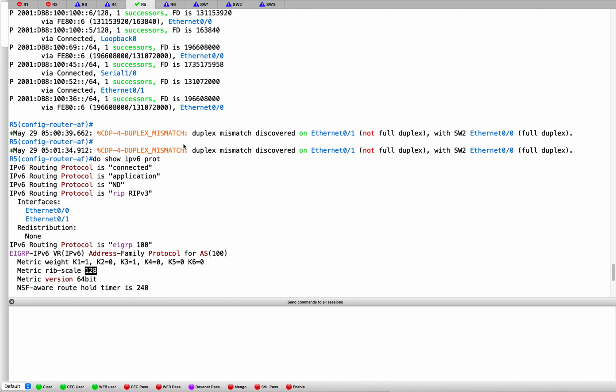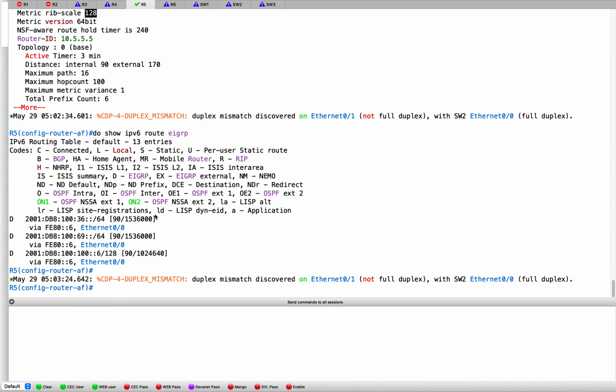So you take this huge number, 1968, whatever, and you divide it by this 128, and that's how you get this number, 1536000. That's how you get that. Because the wide metric doesn't really fit inside the routing table, that's why we have that whole thing about it. It's a nitty-gritty detail which I just wanted to call out.